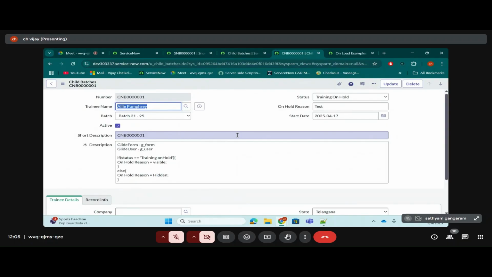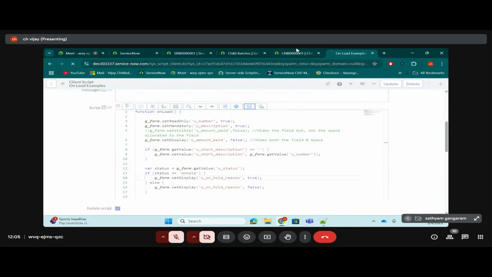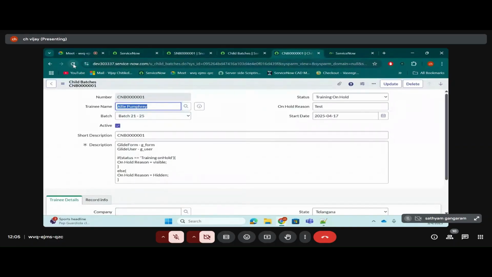I hope you understood. It's a set value, a different thing, but in this case we are not focusing on setting a value. See, it's the same things, guys. Mostly we'll use get value, set value, mandatory, read only, visible. Don't confuse between get value and set value. Always try to frame this kind of logic, and in this logic you need to understand the main thing: status means this field we are referring to, and whatever data is inside this field, that's the data we are referring to. If the data is equal to this value, then you do this, else you do that. Simple.